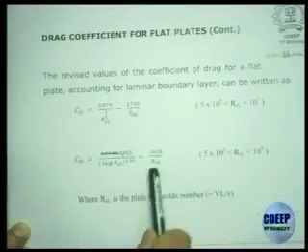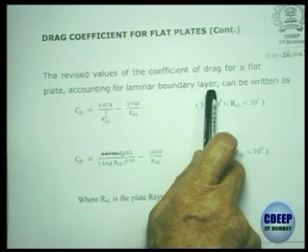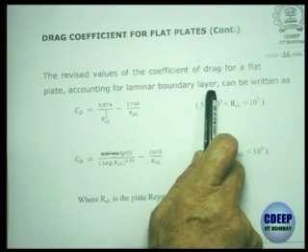But in reality, there will be an initial length here, a critical distance, up to which the boundary layer is laminar. Subsequently, there is a transition and the boundary layer becomes turbulent. So, there is a small length in the beginning where you need to make this adjustment for the existence of a laminar boundary layer. Had it been turbulent right from the beginning, you would get some value, but because it is laminar, laminar boundary layers will always have a lesser value. So, you have to deduct a bit here to account for the laminar boundary layer which exists in the beginning of the flat plate.